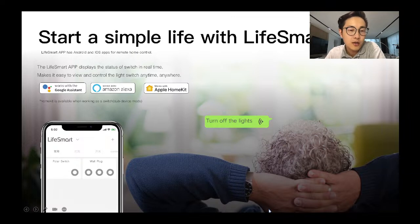And as a convention in our switch range, Nature Mini L is compatible with Google, Alexa, and Apple HomeKit systems, as are all the other switches. So basically, this kind of three smart home platform compatibility is our standard for our LifeSmart smart switch range.